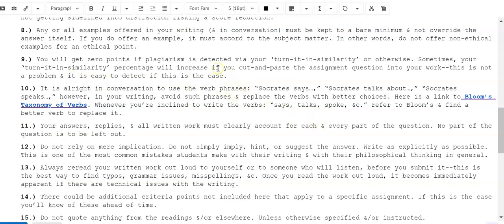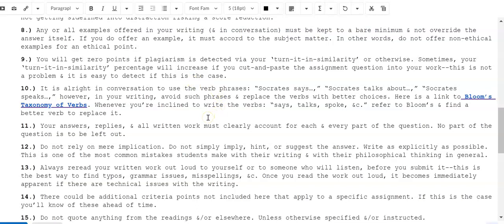And so what I'm pointing out here is that when you're working, most often, I'll have a series of questions, and sometimes students will cut and paste those questions into their written work, and a Turnitin similarity will catch that and report that you have, say, 30% Turnitin similarity. But the software enables me to see what you wrote to the degree that I can tell that you just simply copy and pasted those questions. And so that will be clear, okay?